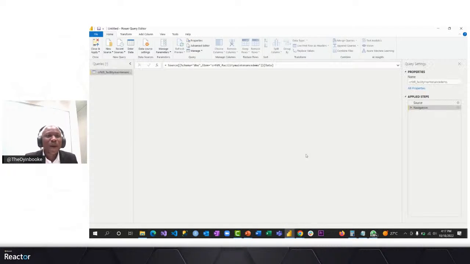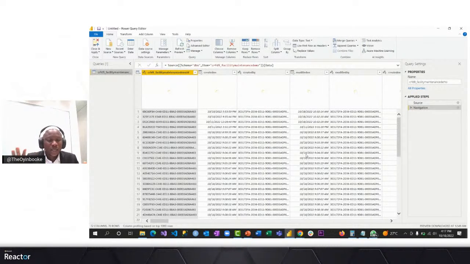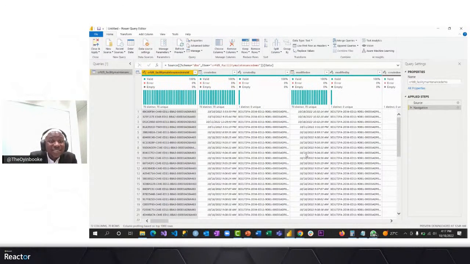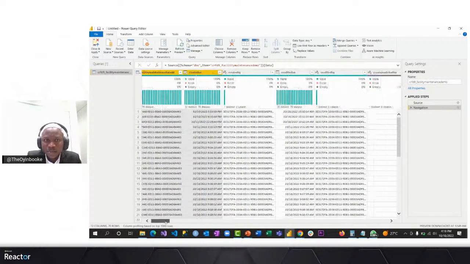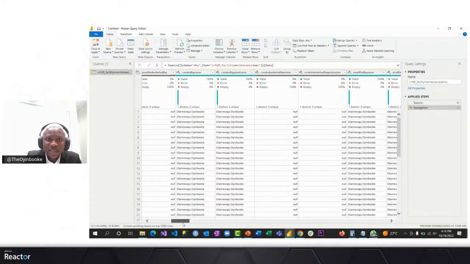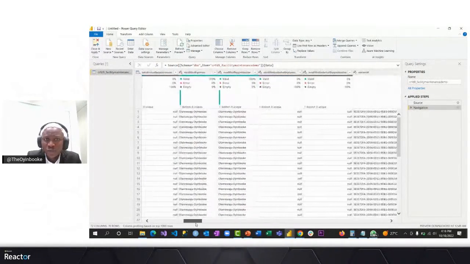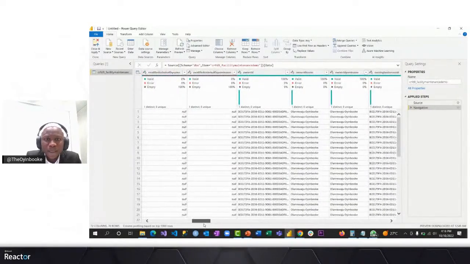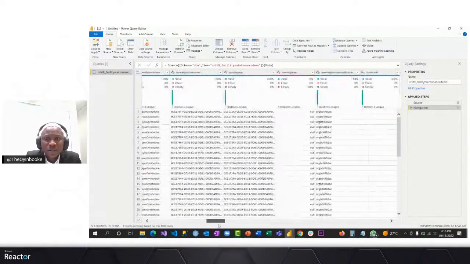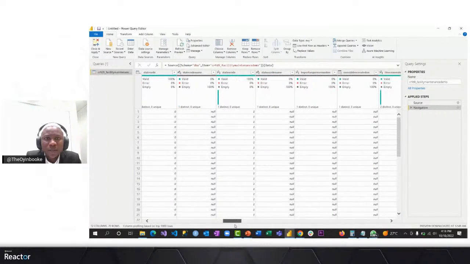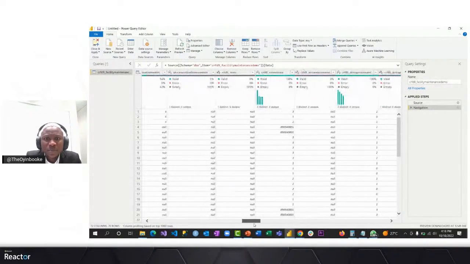And voila, it's going to take me to the Power Query editor where I can then apply my transformation. All I want to do is to select columns that I need. That's what I want to do now. I'm going to start with this, the unique ID that comes with this column. So I can select it. Created on, maybe the date. That's the same thing as the date reported. Let me look for the columns that I need. Created by, I really don't need that yet. Yes, you go through those columns that you need. What are the other columns? Let's see status code. Let's continue to go through them.